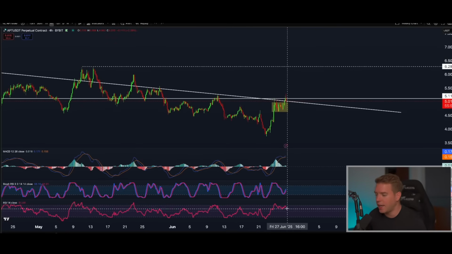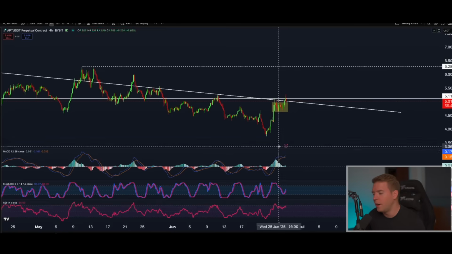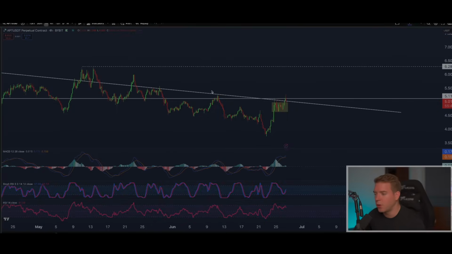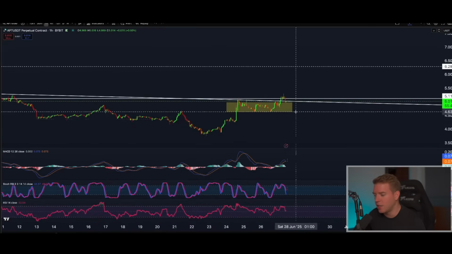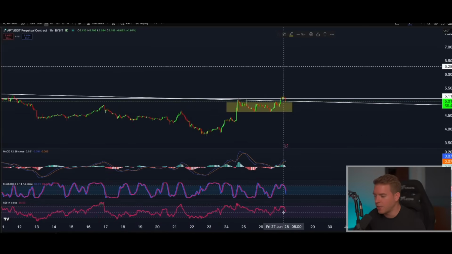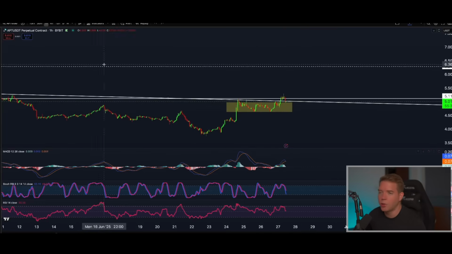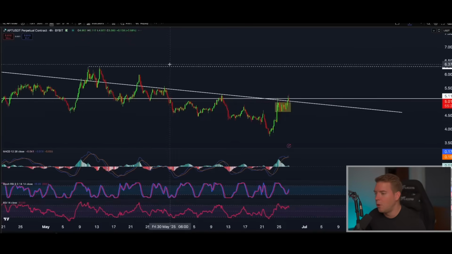The indicators right now are a little bit inconclusive for me. Maybe I have to go to a lower time frame. Yeah, so this here looks way better. The RSI is already turning around. The MACD is printing a sell signal, but the candle just started and is pumping. So if we go here above $5.11, everything will turn around. Maybe give it another 2 hours. Then most likely we will reclaim the $5.11 level.